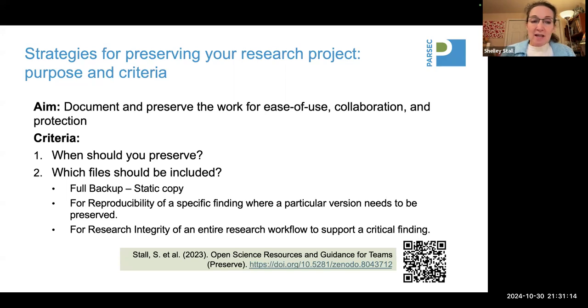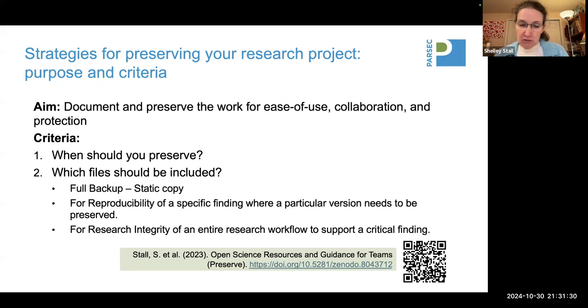All right, so when should you preserve? When is a good time? So I have a question a little bit later in the slides on this, but doing annual reports, for instance, it's good to preserve then. I'll leave it there and we'll talk more about it in a moment.